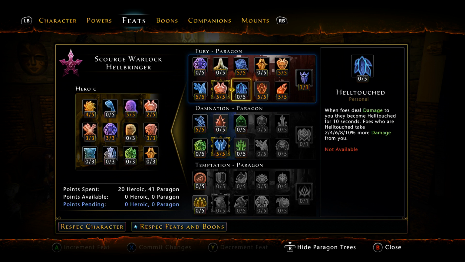And like I said, Hell Touched is another valid option if you so choose, when you're soloing lesser dungeons or just soloing campaign stuff or just soloing in general. Anytime a mob hits you, they become Hell Touched and you do 10% more damage to them. So it's a very valid option. And that's going to be up to you, how you want to personally build your character.